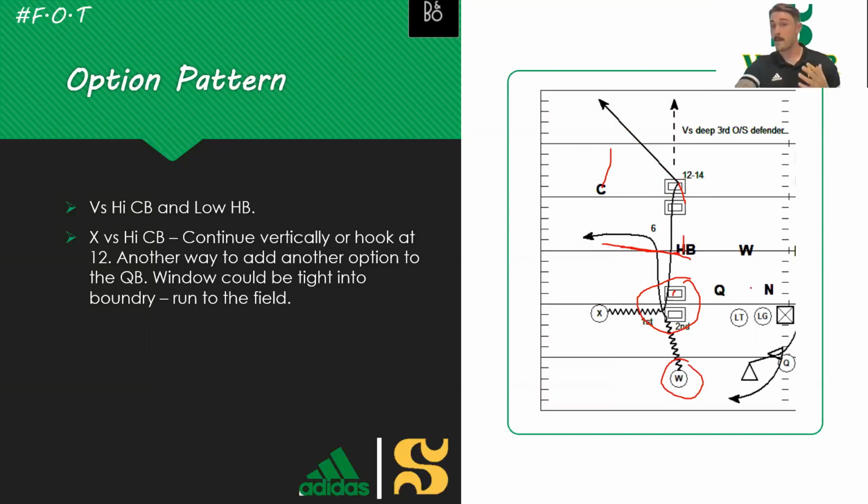Again, within most RPO schemes, if you're reading one of the linebackers or even one of the backside defensive ends, one of the end men on the line of scrimmage, you're going to influence one of these two guys. So if it's a traditional RPO scheme, a second-level box defender, and this guy wants to be aggressive into the box as you pull the ball and the halfback shoots outside immediately, there should be a nice little window for this route.